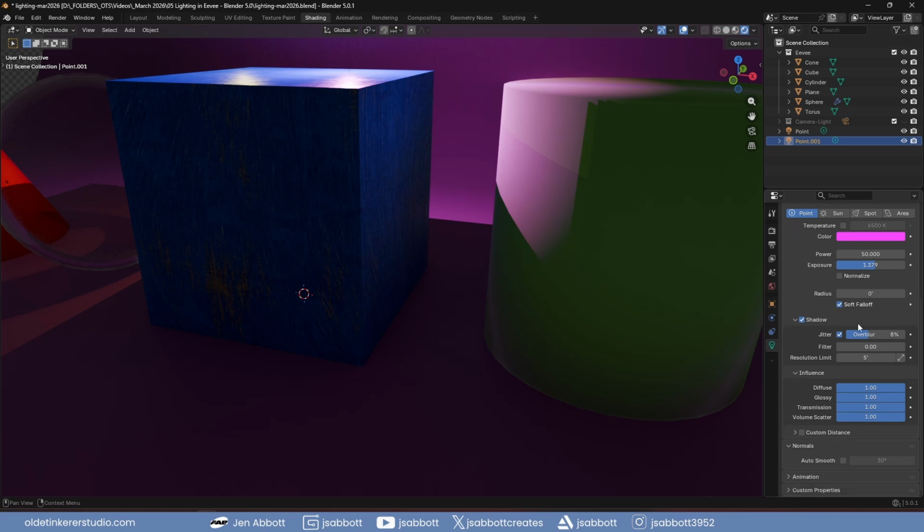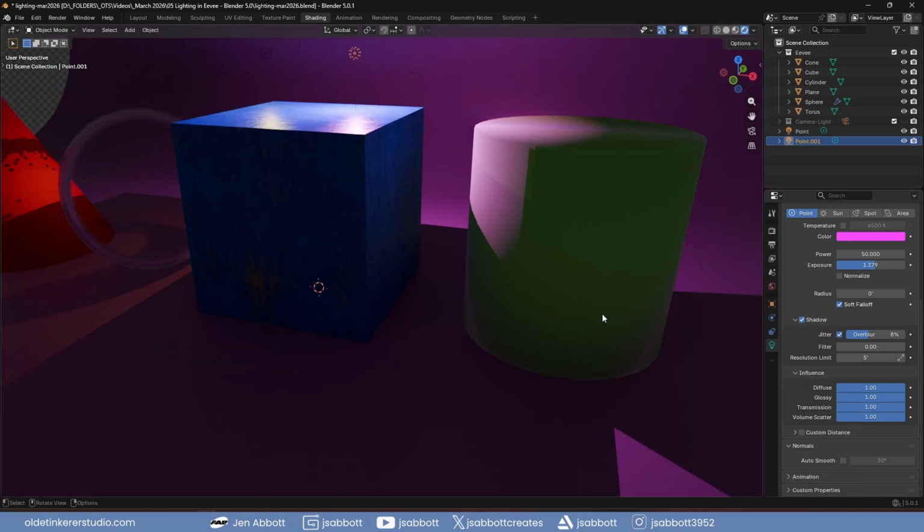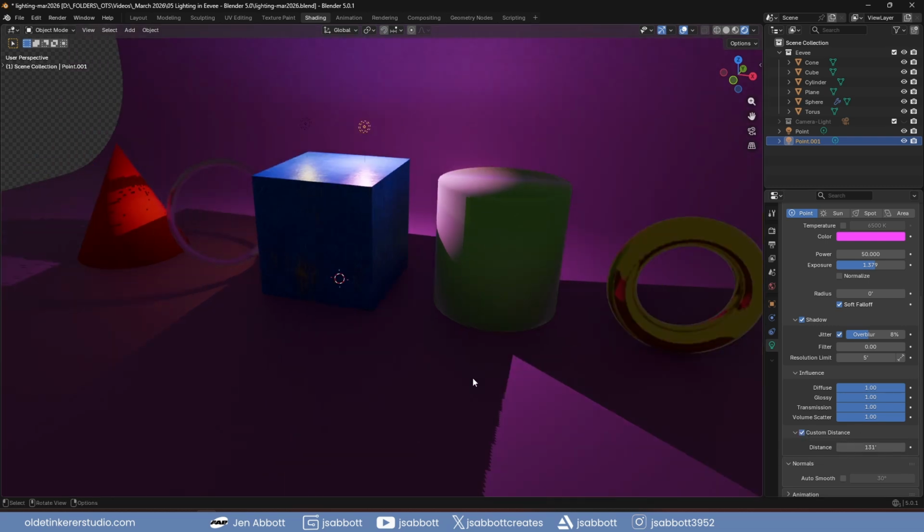The options under the influence parameters modulate the intensity of the light. Custom distance allows you to set a custom attenuation distance that will be used instead of global lighting.